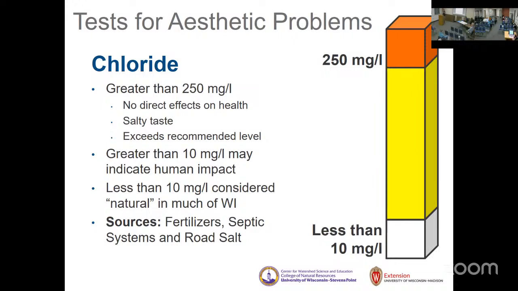Sources of chloride are going to be fertilizers, septic system drain fields. Humans intake a lot of salt. We excrete a lot of salt in our waste. So that gets deposited to the septic system drain field and can eventually find its way into groundwater. And then in the winter months, the road salt that we apply to de-ice our roads can get into the ditches. And then in springtime, that water melts and soaks down into the ground, carrying some of that chloride with it.